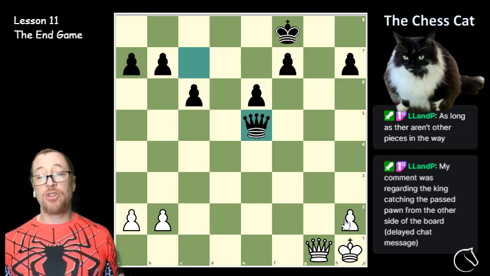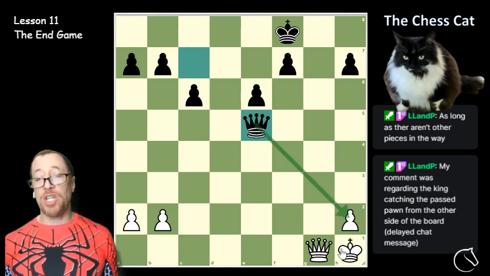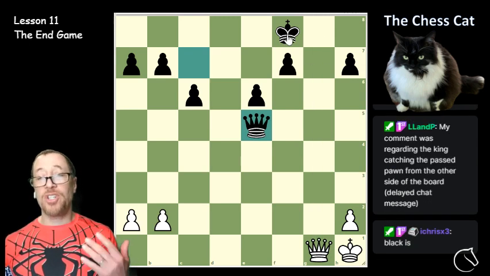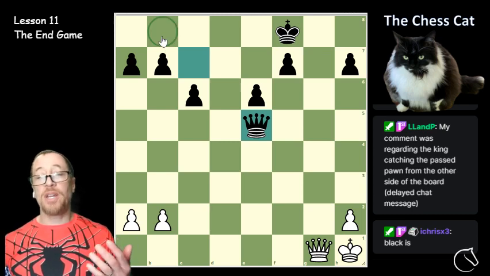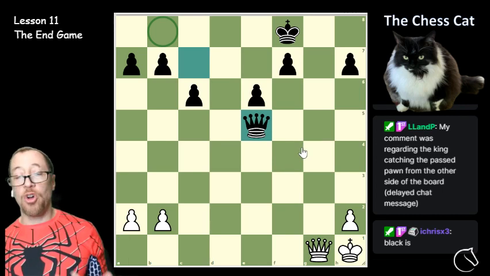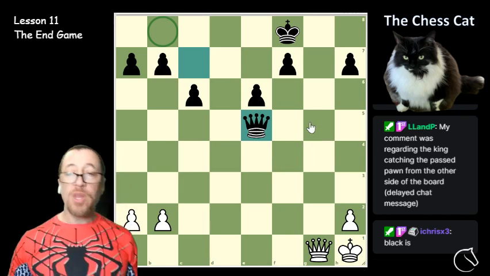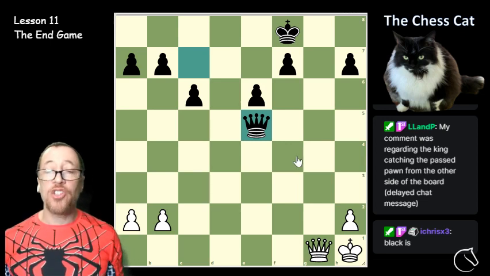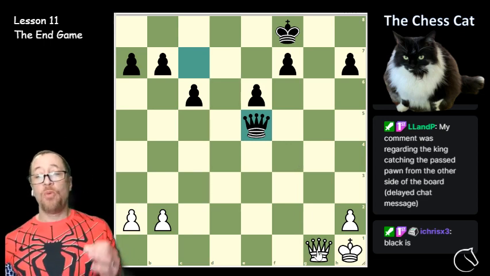let's ask the question, who's winning? Because remember, you can't checkmate with just a queen, right? And you can't checkmate with a king by itself. Well, you could checkmate with a king and queen if the king is trapped on a back rank mate, but I'm saying if there's open spaces for them to run. Black is winning, Chris, by a lot, right?